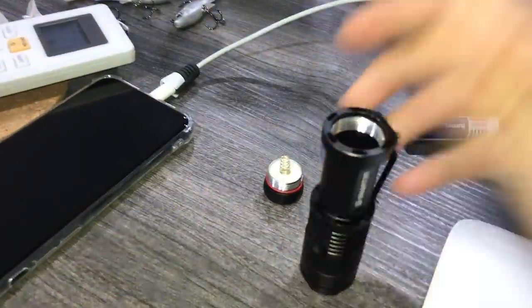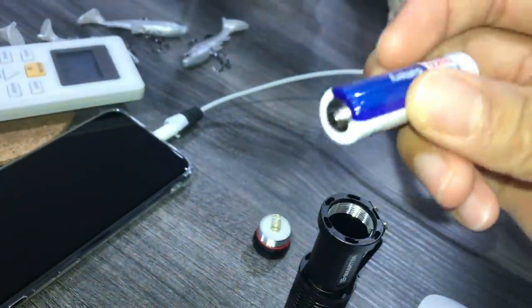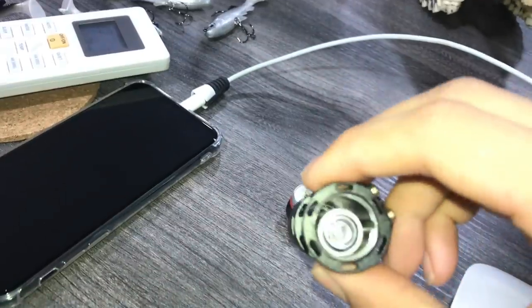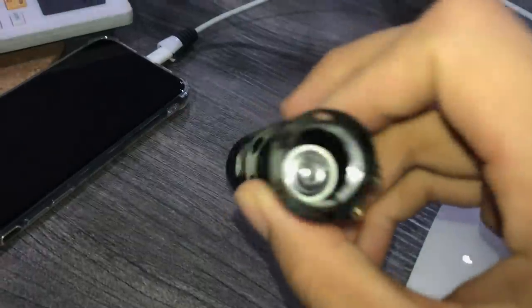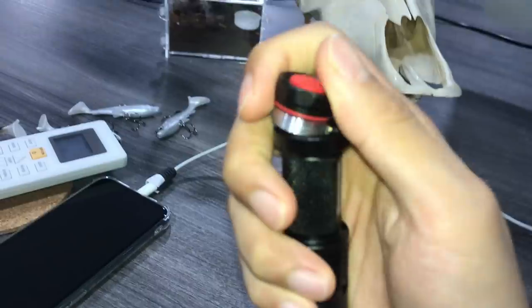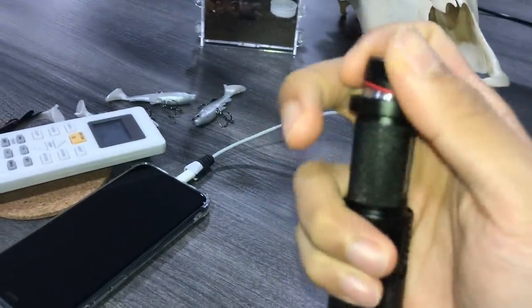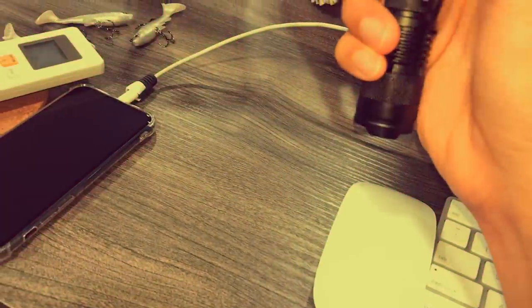Okay, so the spring is usually for negative, so this should go in like this. I hope that's the right battery size. I have no idea. Why does it look so small? Anyways, let's hope this actually works. I don't even know if this is the right battery size. They should have given me a battery. Like, come on, man. Oh, yeah, it works. It freaking works. Sweet, sweet, sweet.